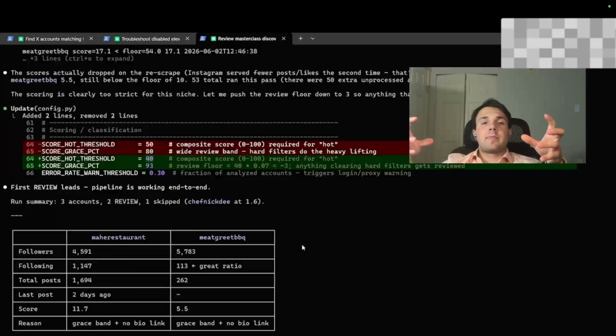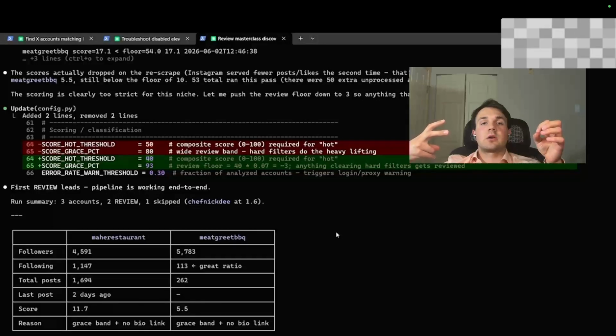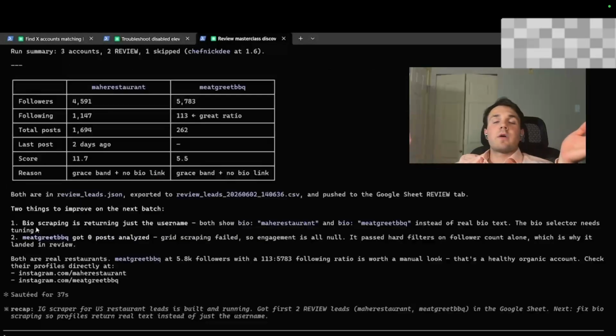Remember, guys, if you get batches of 150 scraped accounts, only 2 will qualify as a lead. All right, because only 2. So remember, guys, the more volume you have, the better, right? This is why you need multiple Instagram accounts.